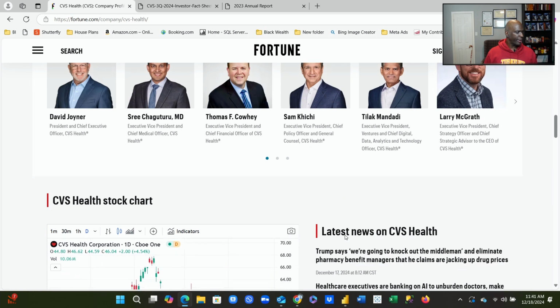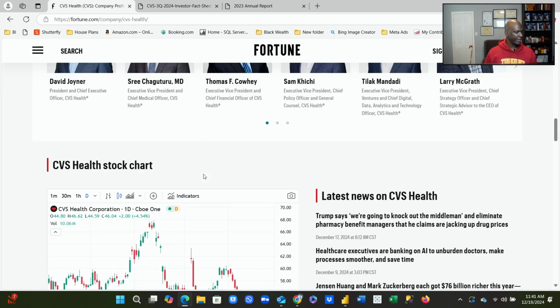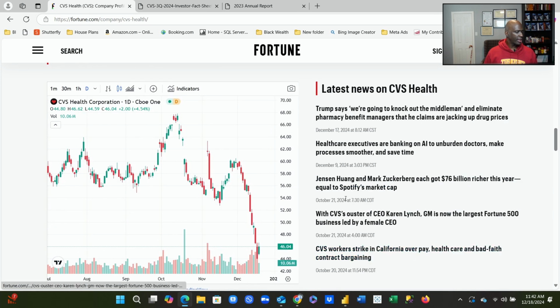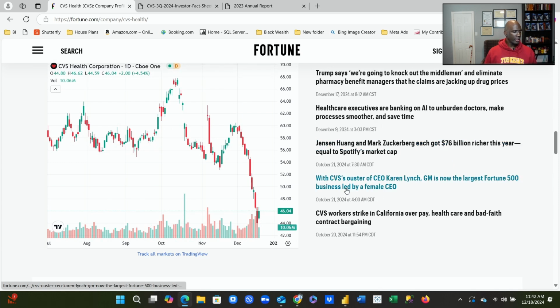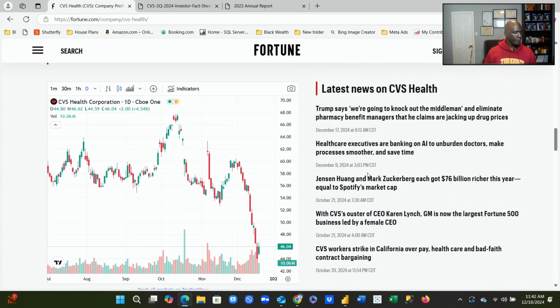Now we've got, not very basic, but we've got the general information here as far as the executive profiles and the CVS stock prices. Now, here's the deal. We talked about the stock price before, and we said, hey, look, this is not a stock class. This is not a class on trading. This is not a class on making money in stocks and investments. However, Fortune finds it very important to show you the stock information. So this could be a good report, a good visualization, a visual to place on the report, right?